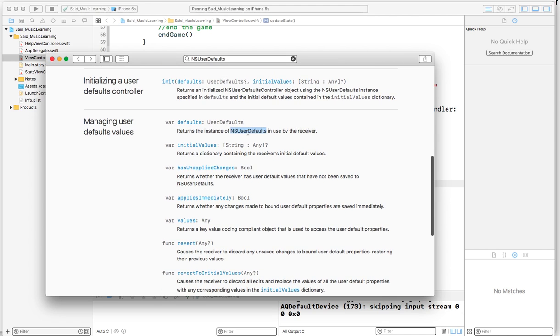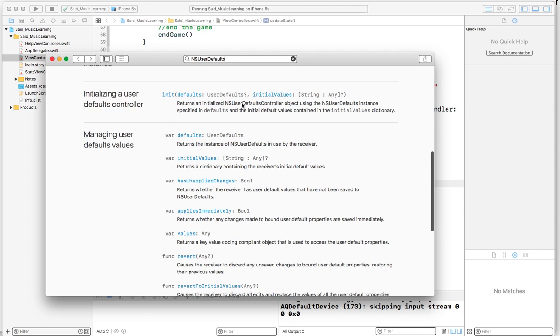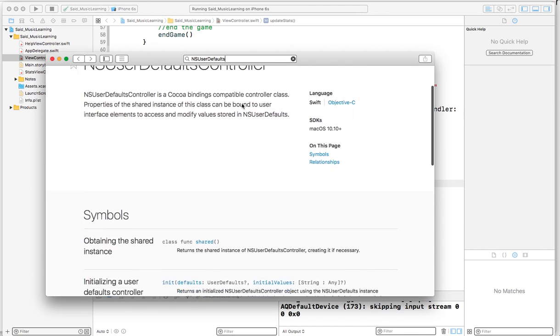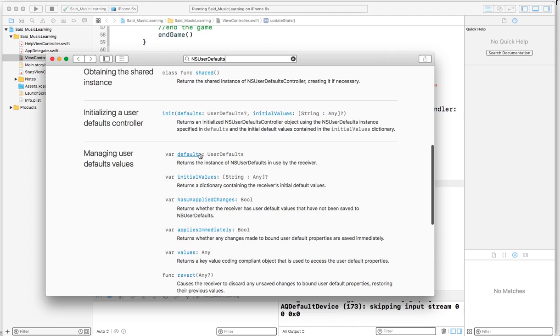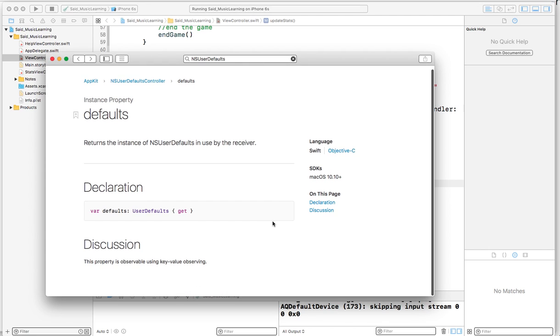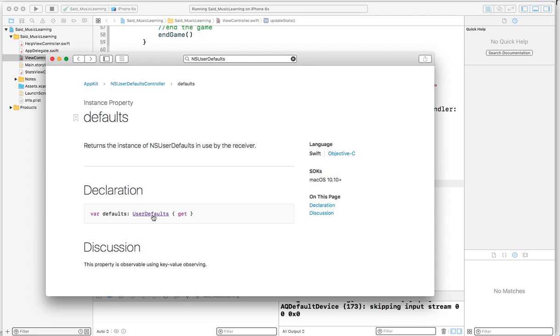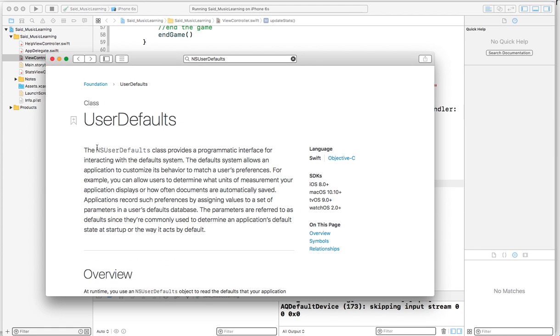So there is NSUserDefaults, but it's taking us to the controller. So there's no NS in it, so it's just UserDefaults, and that's with the new iOS 8 plus.